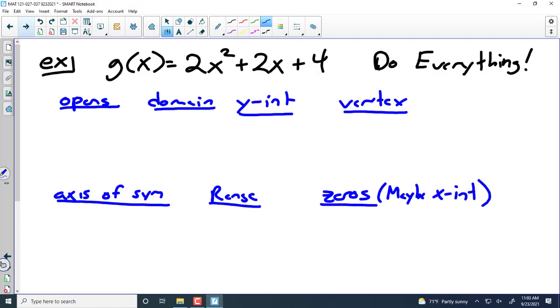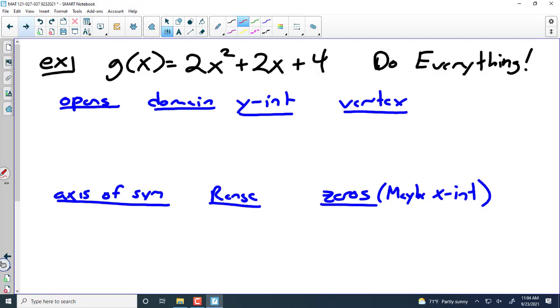And why do I say when we find the zeros that we'll maybe find the x-intercept? Why would I say that? Maybe, but what kind of zeros can we find that wouldn't be x-intercepts? Yeah, so if we find imaginary zeros, are they going to be x-intercepts? No, so we're going to find the zeros for sure. Can we always find zeros? Yes, but we don't know for sure they're going to be x-intercepts. So that's why I say maybe we'll find those.